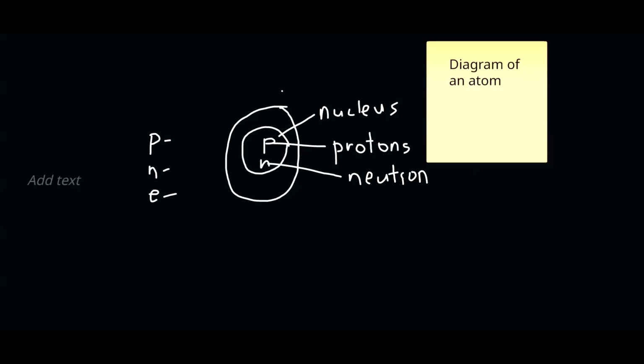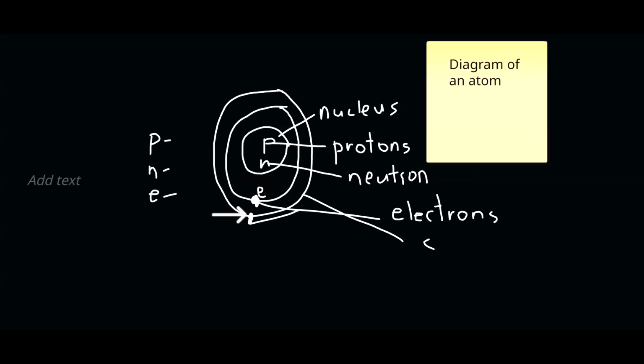Now, as it relates to the shells, they are located around the nucleus, right? So these are energy levels, and the electrons move around the nucleus in what we would call orbits, similar to what we call the solar system. So on these shells, it varies. This is just a simple demonstration to show you where electrons are located. So these are what we call electrons. This is a simple illustration to show you where each subatomic particle is located.